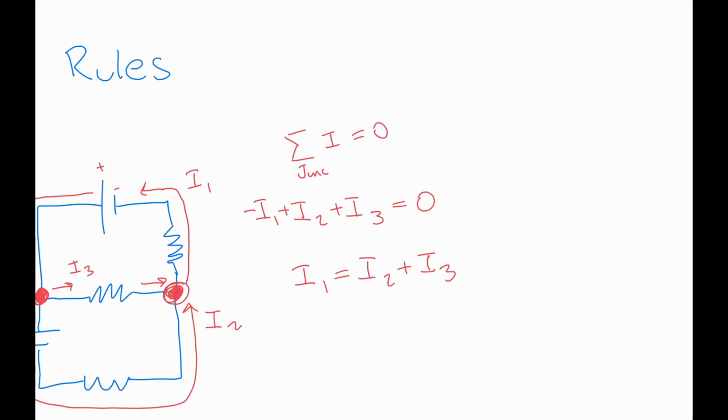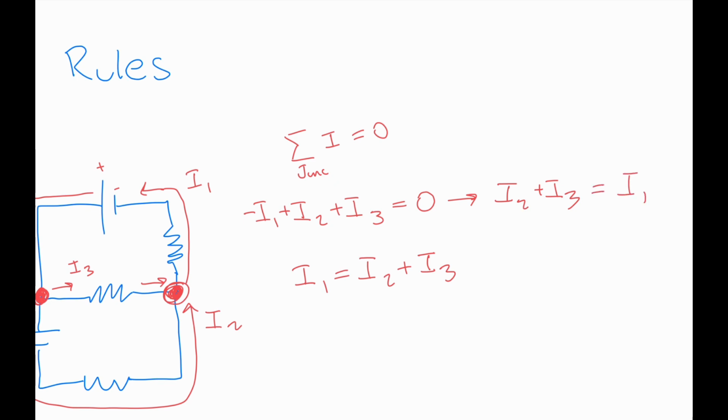So what I did here is I said, okay, the sum. This one is negative because it's leaving the node, these two are positive because they're entering the node. The sum of all of these equals 0. Or an equivalent way of writing this is, as you saw, I can take this I1 and move it on this side, and it'll become positive. So you can rewrite this equation as I2 plus I3 equals I1. So these two currents going into the node combine, and they create I1.